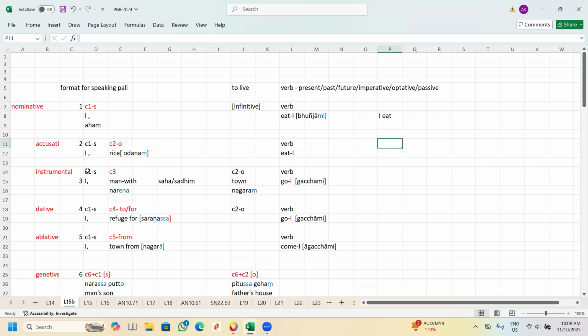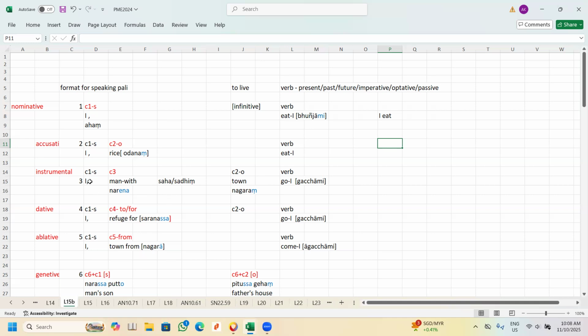Now you see the third part, the instrumental. That is why they arrange it in such a way, from nominative until genitive. For instance, in Pali there is the word saha, which means with. Saha and saddhim can mean with or together. However, the declension will be like that. Saha and saddhim mean that you accompany somebody. If you don't accompany somebody, the instrumental will be used for just an instrument. I travel by boat. By boat means an instrument.